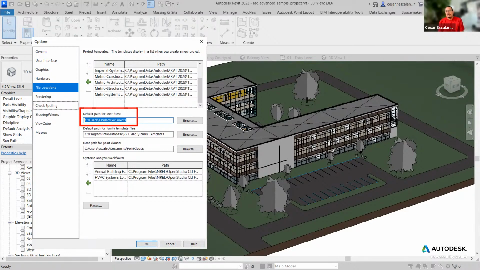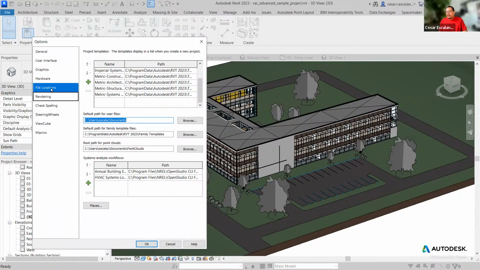I think out of the box it is documents in your user profile, but some companies like to standardize this path so that IT always knows where to look in case Revit crashes or in case you want to retrieve some temporary file for troubleshooting. The default path of user files is often customized, and you can assign it to a dedicated folder.